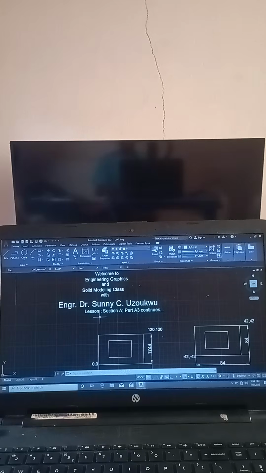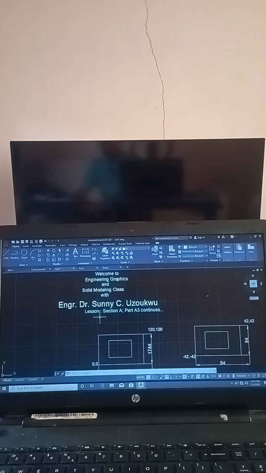You may not value what we're doing now until we start your printing. That will be the last thing we're going to do in this stage of training. You will center your printing and make your work very nice. But if you don't do all the settings properly, at the end of the day, you have your object cut into two, or you just show one part of it. Notwithstanding, you will still do your drawing very well, but because you didn't do the right positioning, you won't have it as you desire. So these are the things you do, very important.